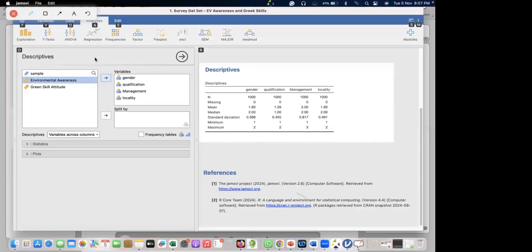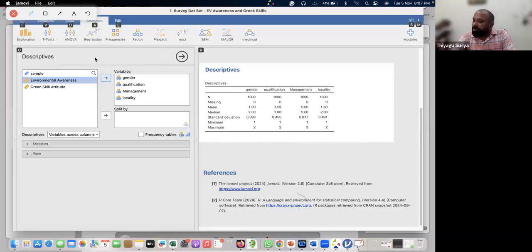If you do not know basic statistics, you may copy and paste the output and claim that this is the output given by Jamovi. The same issue occurs in SPSS also. Sometimes when you import a donkey, the output is a horse, and when you import a horse, the output is a donkey. Therefore, kindly check whether the output given by Jamovi or any software is correct. This is totally wrong output.